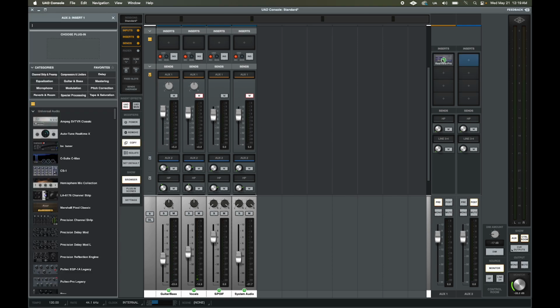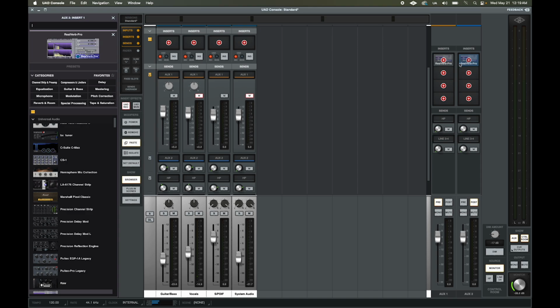I'm going to copy the reverb plugin from aux 1 to aux 2 using the copy and paste buttons on the left side. I'm going to change my aux 2 channel to pre-fader and adjust my send fader on my aux 2 channel. Let's see what it sounds like. Mic check one. Mic check one, two.